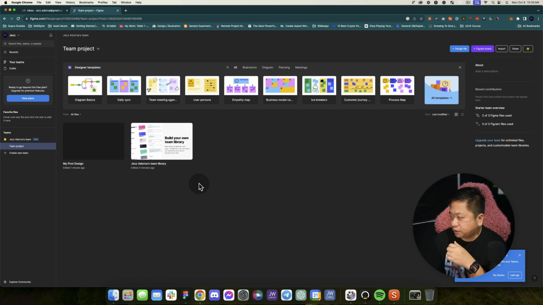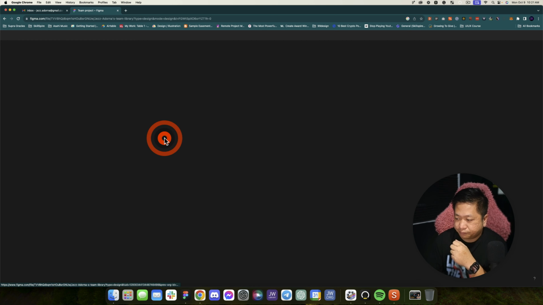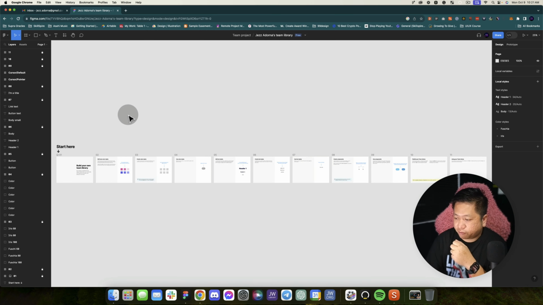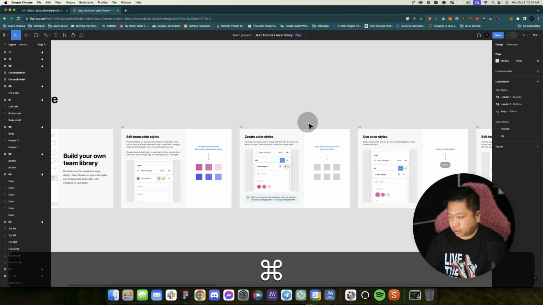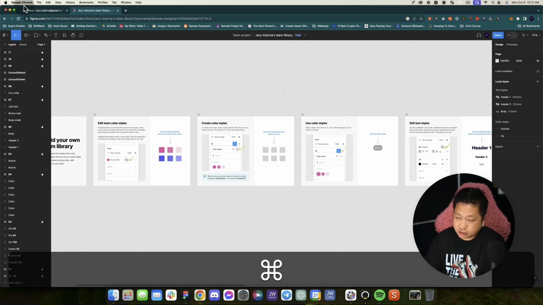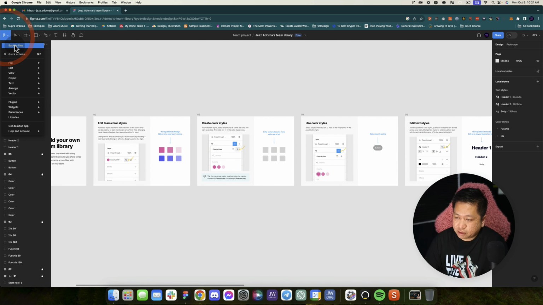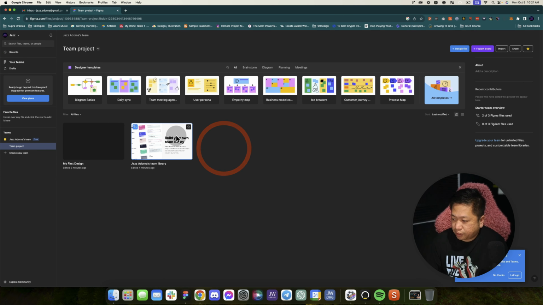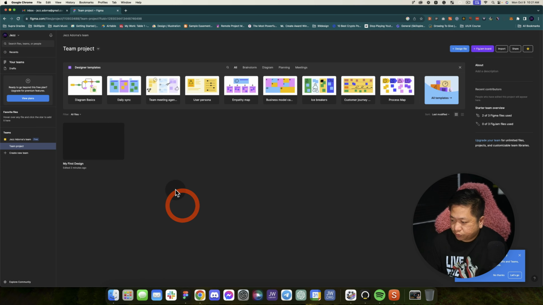So Figma says that you have only 3 files for free. So we have 1 and 2. The first file is like a free file from Figma, so you can get started. You can see the colors of your team, but basically we can delete this, so we can have our own 3 files.